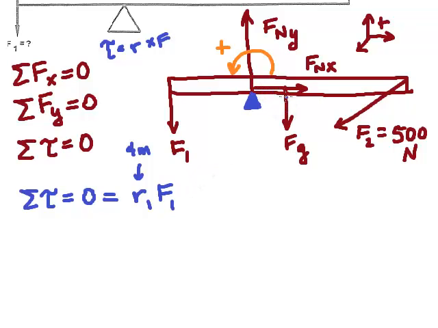Then we have two negative torques provided by Fg and F2. So this is Rg, the distance from the fulcrum to Fg. That's 2 meters since the board is 12 meters long and Fg is at the center at 6 meters, and our fulcrum is at 4 meters. So Rg is 2 meters times Fg, which is 25 kilograms times 9.8.